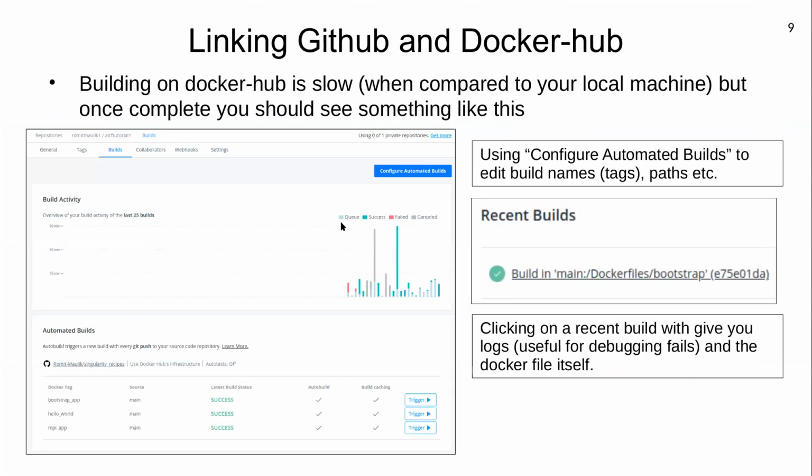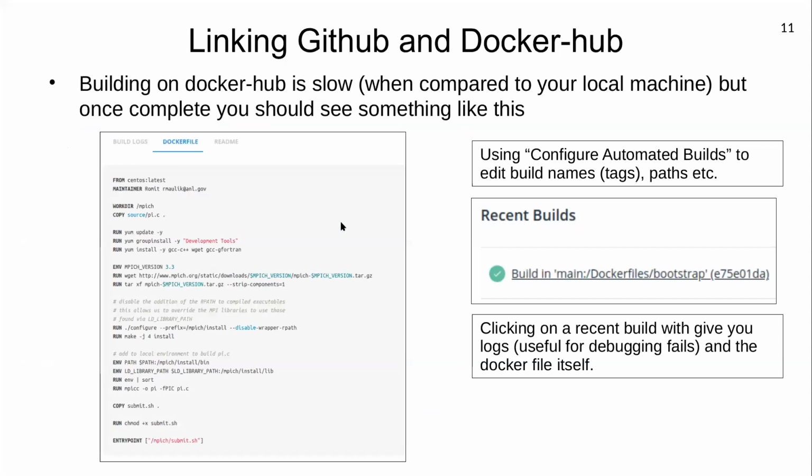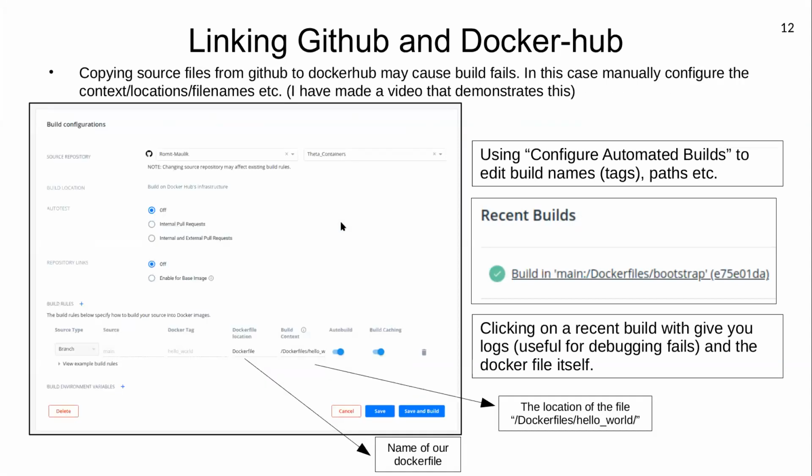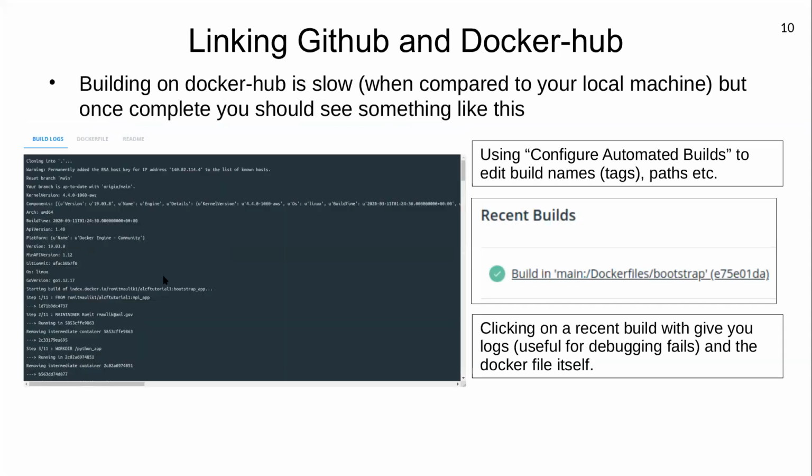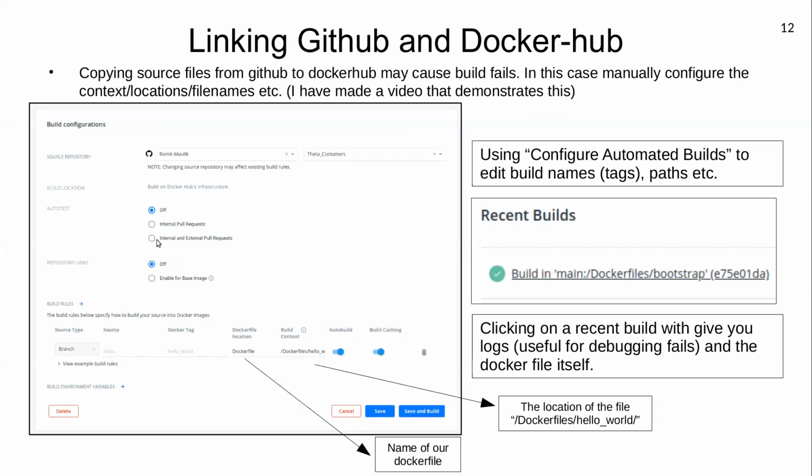When this copy issue is present, and this is also something that's in the video demonstration, you will see that the build has failed, and you'll get something in your logs which says that file was not found. In that case, there is a configure automated builds link in your repository settings, or your build settings within your repository, which you can go into, and it gives you a lot more information regarding, for example, what the context of your build is.